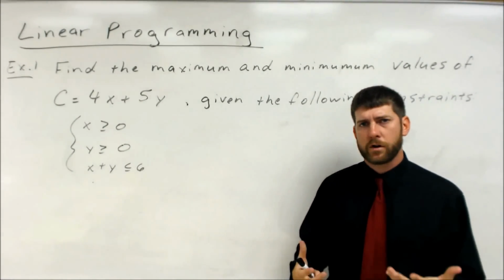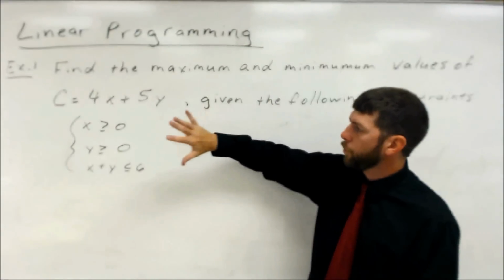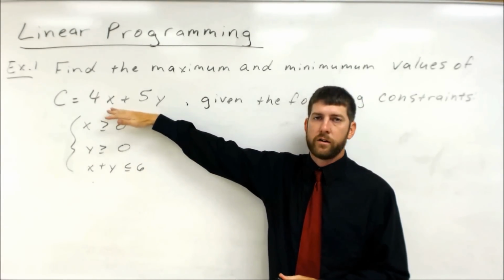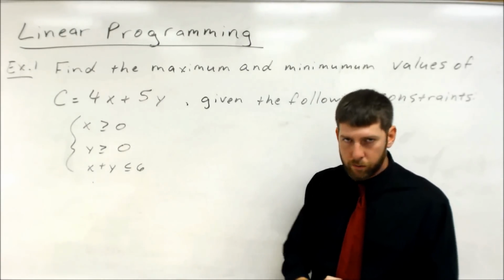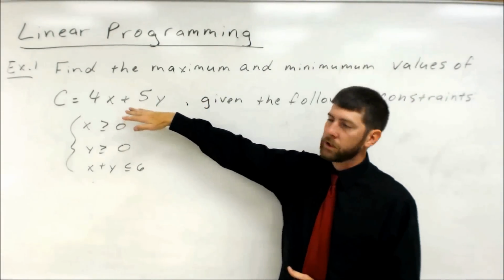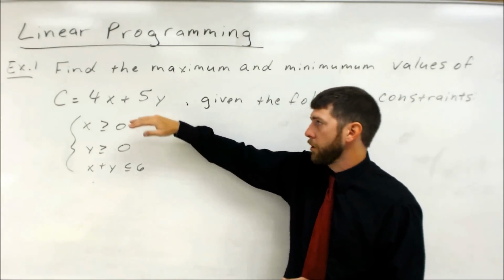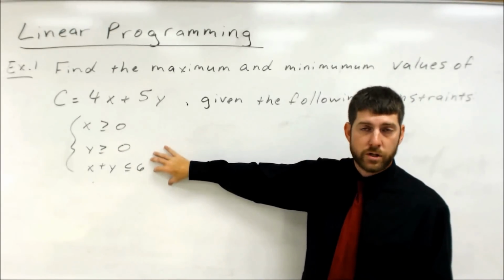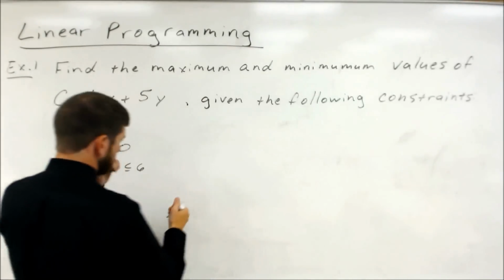So as we're going through, first thing we want to do is graph the constraints. If I want to figure out what point is going to produce the largest value of this, I've got to figure out what points I'm allowed to plug in, what points I'm allowed to work with. And same if I want the minimum value of this. Because only values that satisfy this system are allowed to be used in our objective quantity. So first we're going to solve the system of inequalities, which we do by graphing the system.